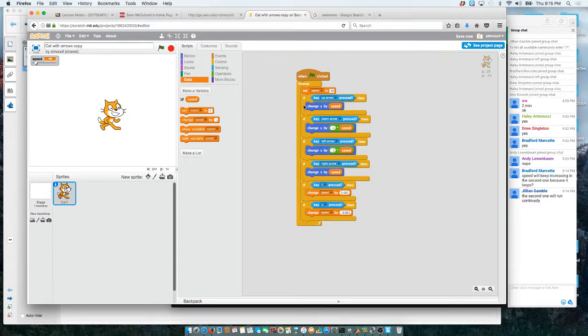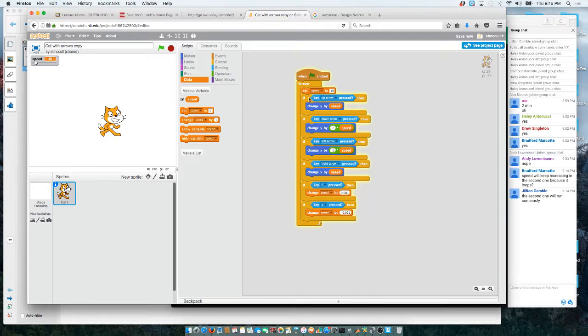So what this one does is if I press the flag, it's still sitting here, okay? But if I ever tried, and I can move it around, and that's fine. But if I ever, you can't see me do this, but I am holding down the F key, and while I'm holding it down, it goes up to 10.01, but when I let go, it goes down to 10. Okay, you see how that's changing over there? The reason this is happening is because forever, it sees if I'm pressing the F key. If I am pressing the F key, it will change the speed by 0.001, which means the speed will go up to 10.001, but then it goes back to the top.